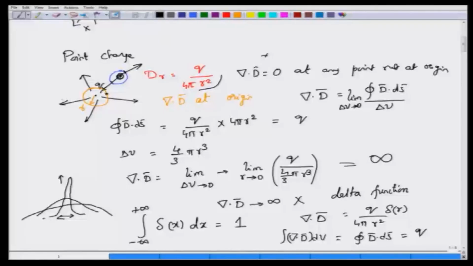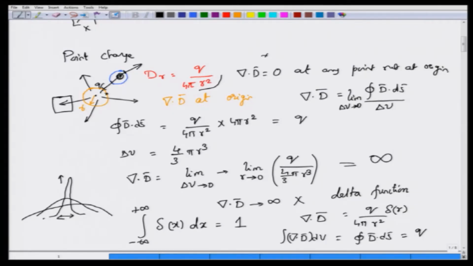Please note that divergence is related to the corresponding volume or the surface that you are choosing. Okay. It is possible to choose a different type of surface. Okay. However, the evaluation of the D field in any arbitrarily chosen surfaces is going to be difficult and not usually recommended. Okay. So, let us just review back what we said.